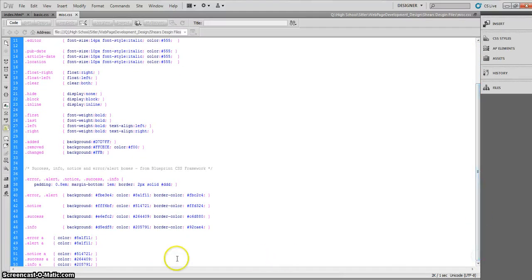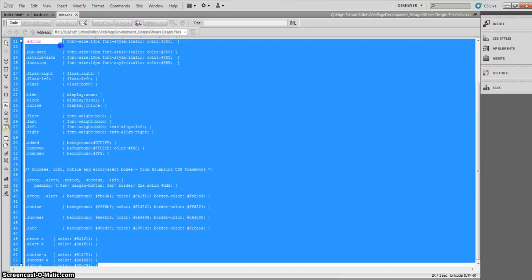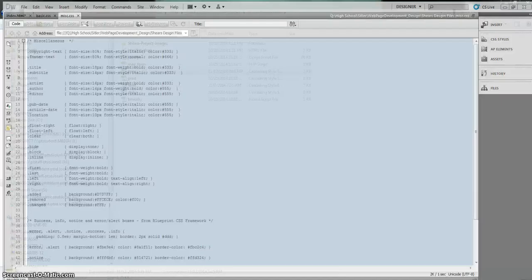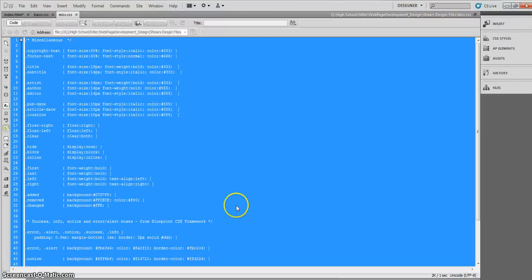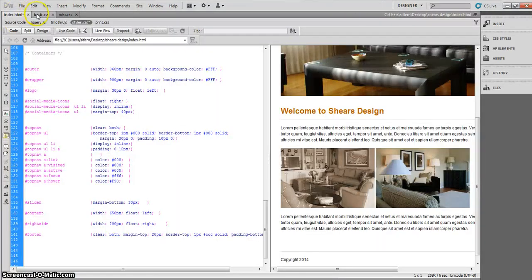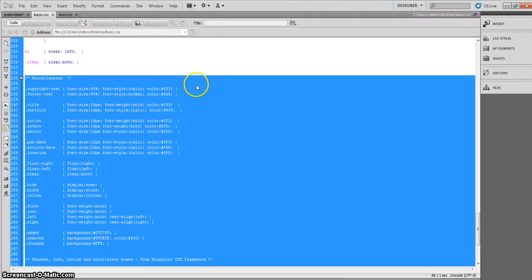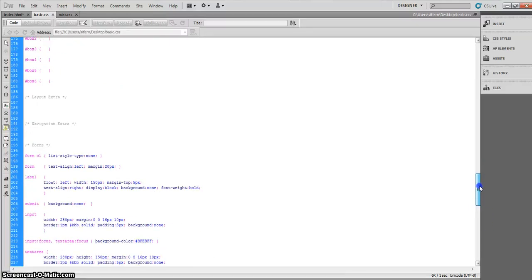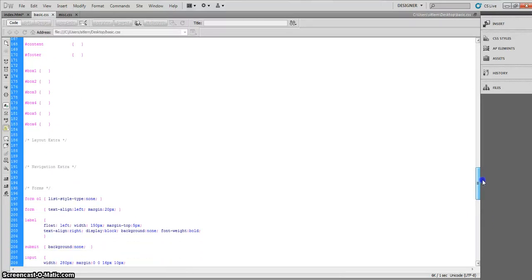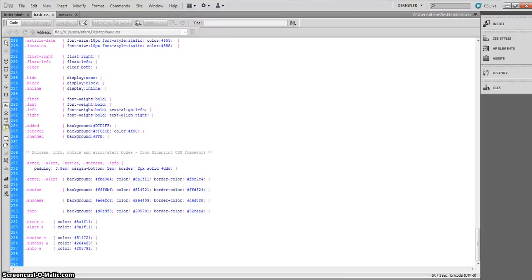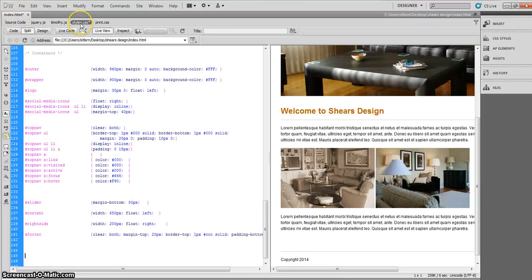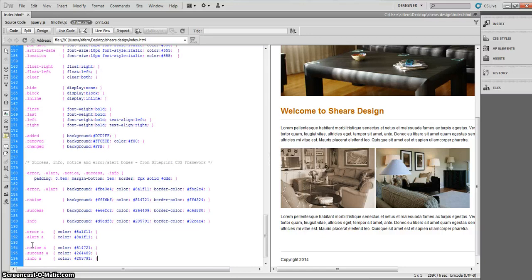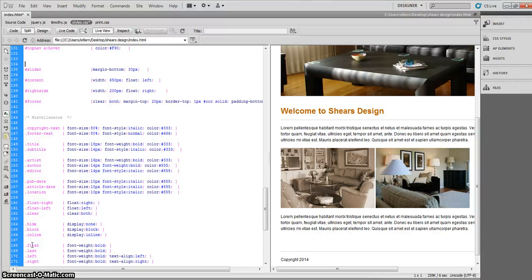is you will go to the bottom of it at the very bottom, and you're going to Control C it, go back into Dreamweaver, and you're going to go over to your basic CSS page, and you're going to paste that in the bottom. So what you want to do is you want to go through and you want to paste it in the bottom. So you can see I'm in my CSS code, and at the bottom of the footer I'm going to paste my miscellaneous CSS at the bottom there.